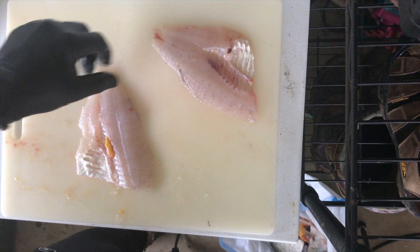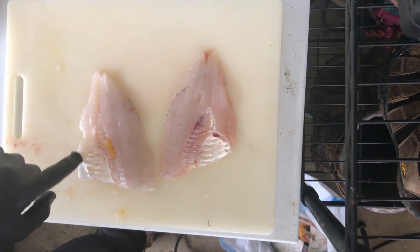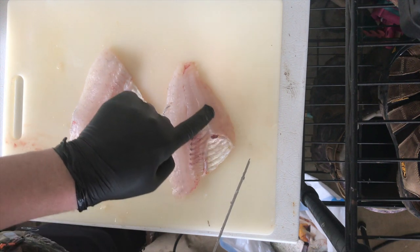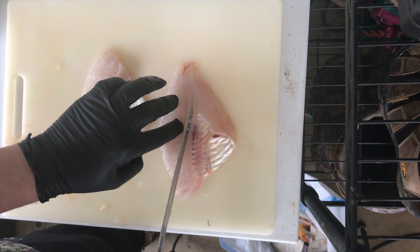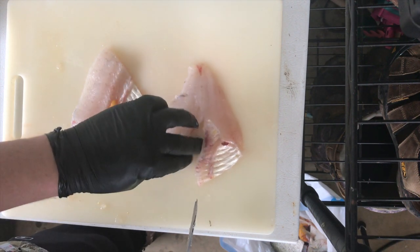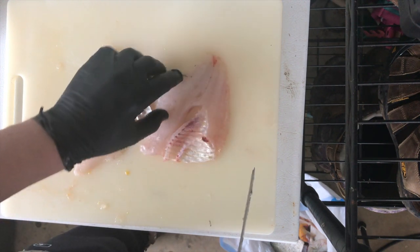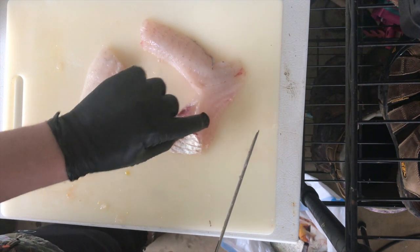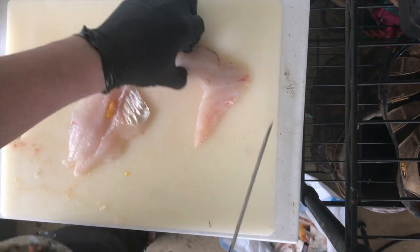We have our two nice-looking fillets — these are good size fillets for crappie. You've got a simple V shape on your little rib cage looking things. A lot of people, especially with smaller crappie, will not even worry about this piece of meat here. Here's the V — you do not want any of these bones. You come right behind the bones here and you'll cut. I'm going to separate that like that. Now all this is meat — I've separated the bones here. A lot of people will just follow that line straight through, take the meat, get rid of that stuff. But if I've got this V, look at all this valuable meat here. All I'm doing is a V shape and I'm getting this extra piece. On a little tiny crappie, you may not even have this extra — it may be a straight cut across.